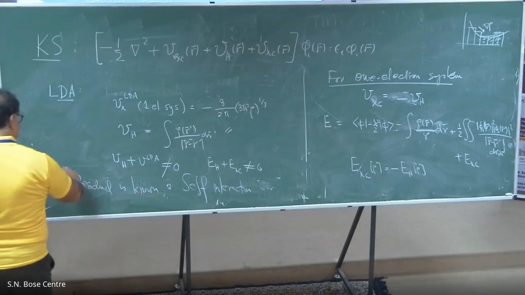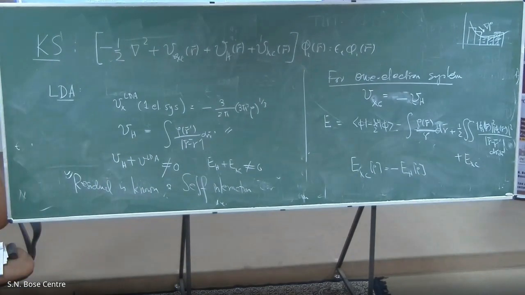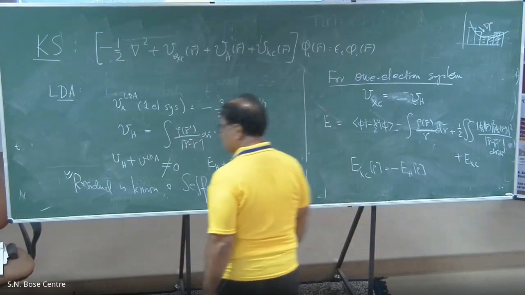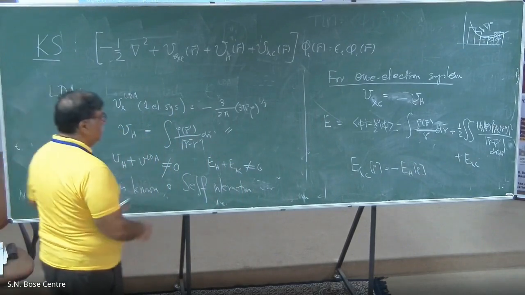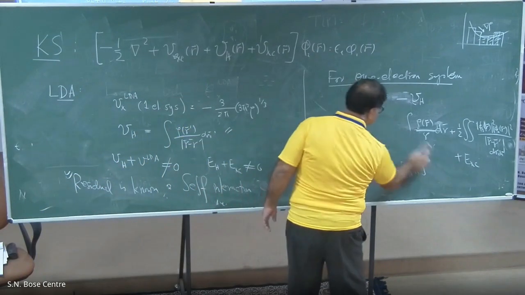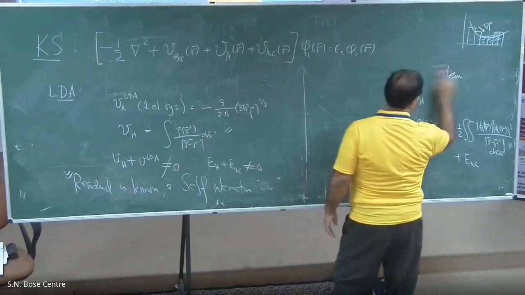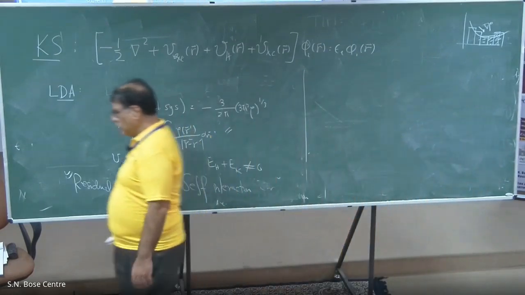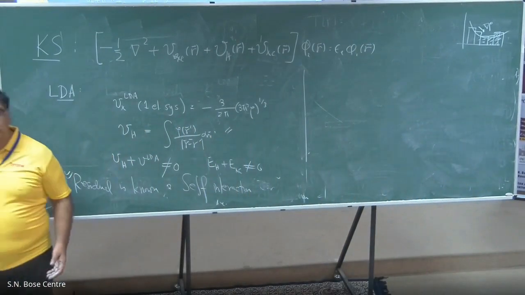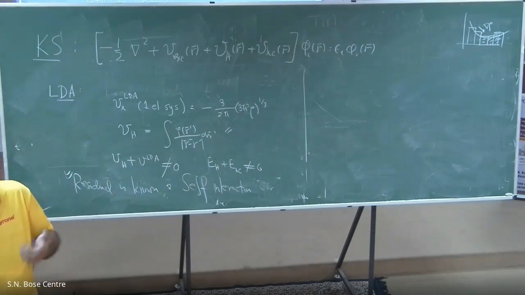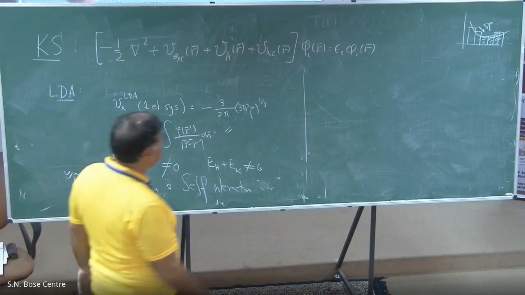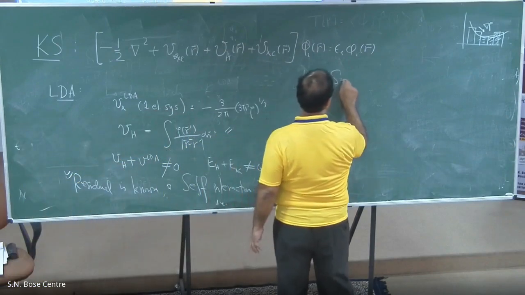Now this causes those problems that I was talking about. For example, the potential should correct itself, should be minus 1 over r far away. It is not, and if it is not, the electron binds itself less. The other way of looking at it would be the electron binds itself less because it is repelling itself. If I repel myself, I'll not be that bound. Right? So, to make something called the self-interaction correction. This is of course very serious.